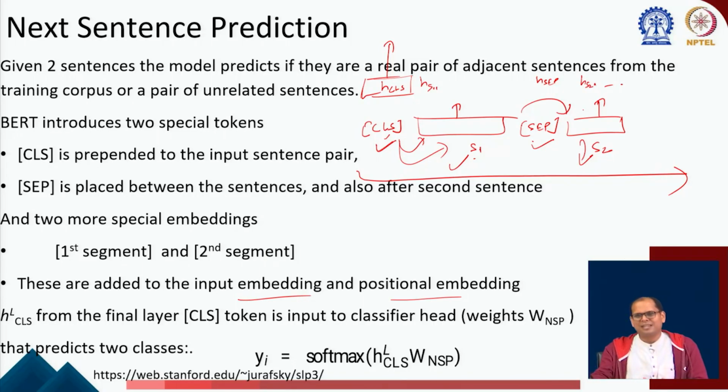Now you can just convert it to whatever classification you want to do. This will be a 768-dimension vector, and my classification is binary, so I can convert it to a 2-dimension vector. Then I'll predict if it is a continuation or not. I'll do softmax, I'll get two probabilities, continuation or not, 0 or 1. So that is what can be done for NSP pre-training.